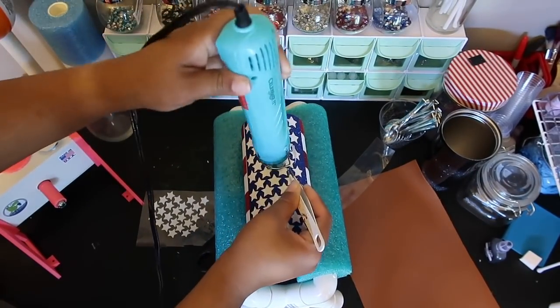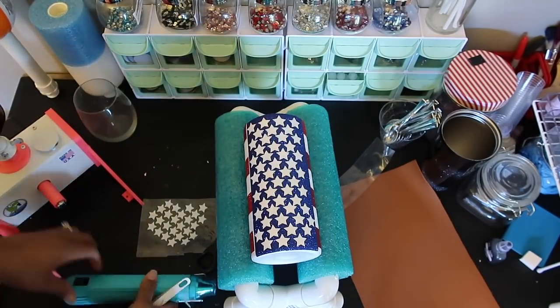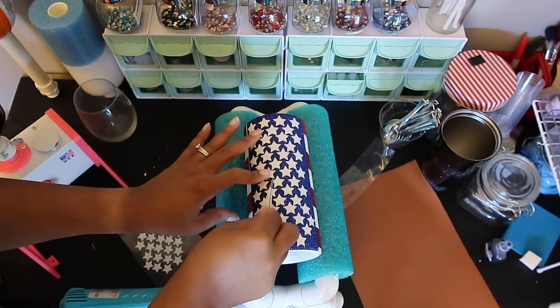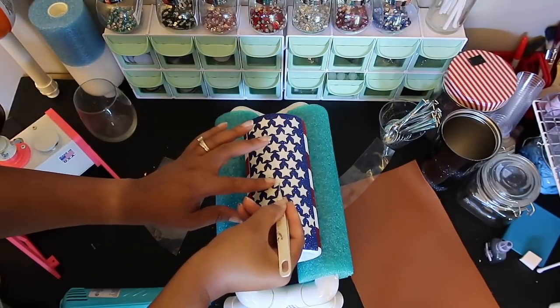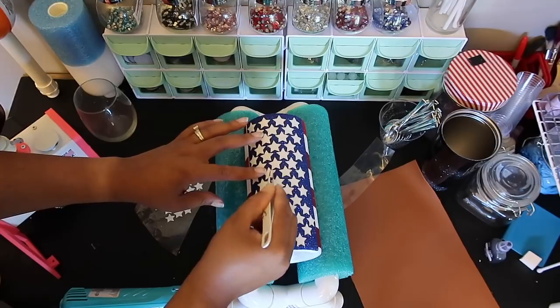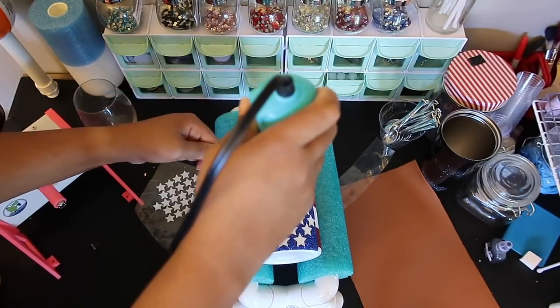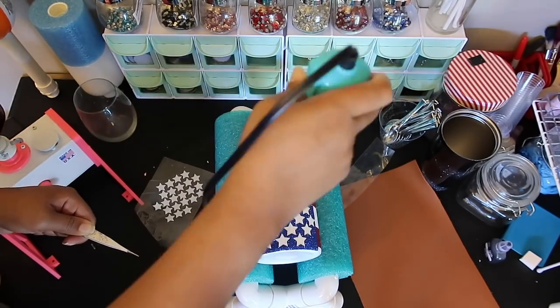So for the stars, I first tried to put the stars on top and use the heat transfer gun using the whole sheet like I was doing before, and that did not work. So what I ended up doing was individually taking each star off and placing it one by one. And there are two ways to do this. You can either do this with the heat transfer gun, or you can do it with a regular iron.